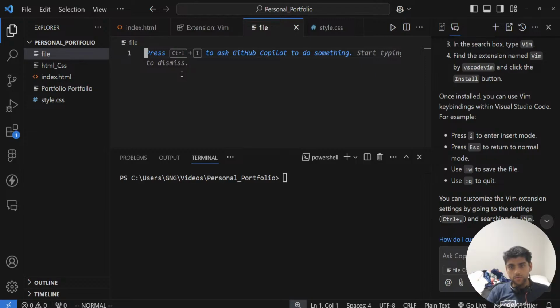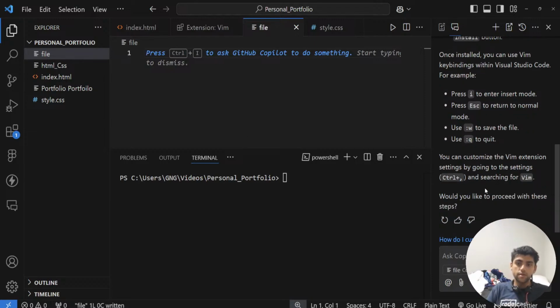Press escape to return to normal mode. Colon W to save the file. Okay, now it's saved. You can see file 1LOC written. Colon Q to quit.